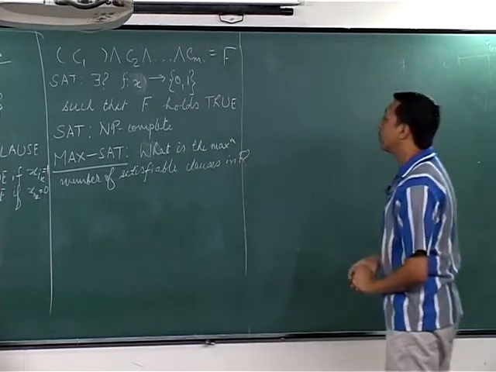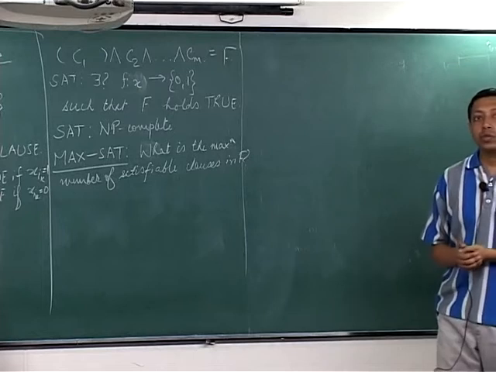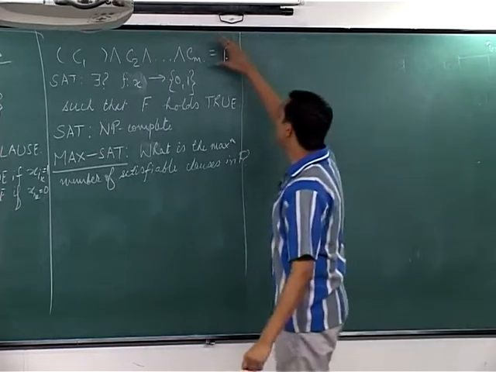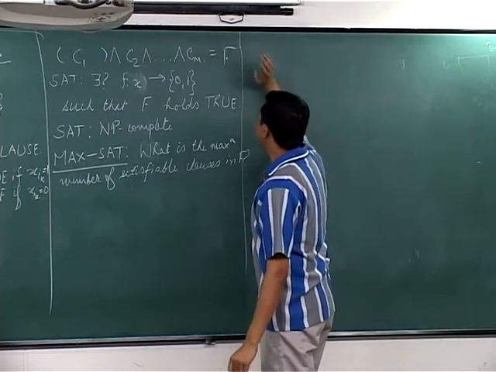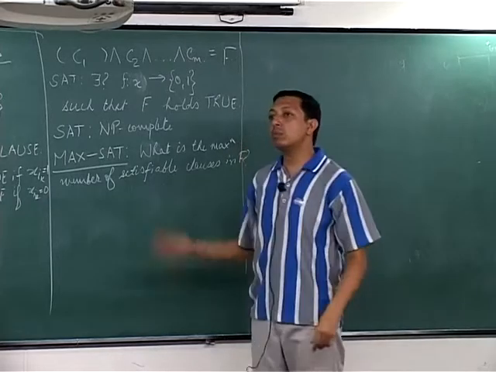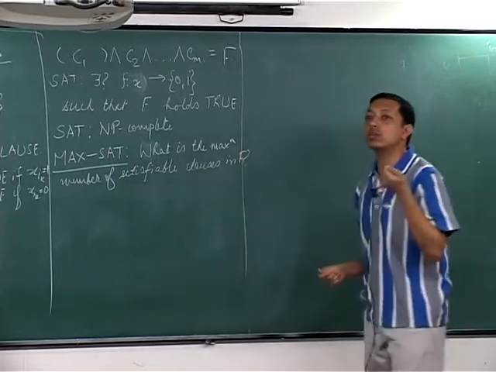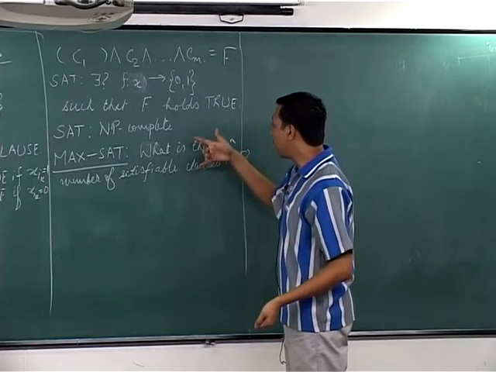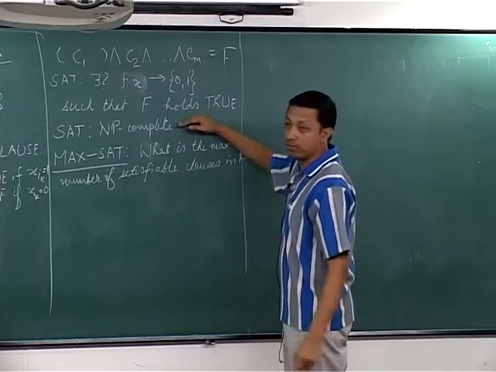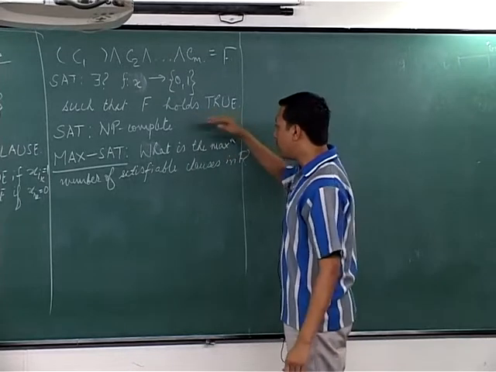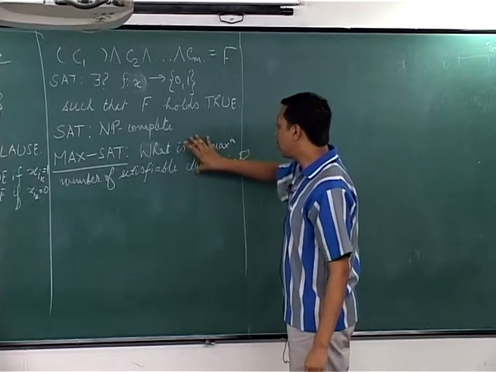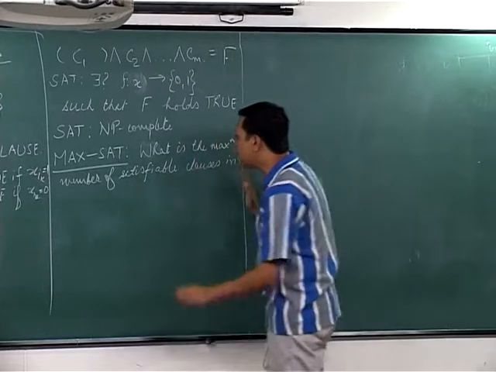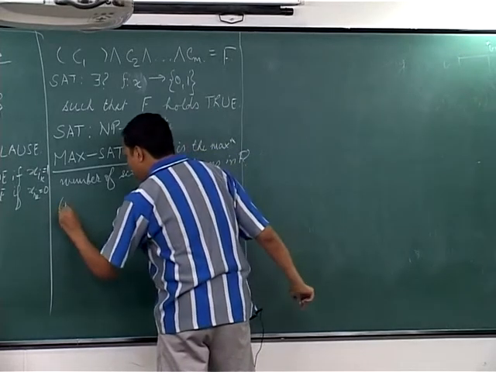Okay, that's the problem. So if you see that if the maximum number is m, then you know that it is satisfiable. If the maximum number is not m, then you know that it's not satisfiable. So if you could find the answer of this problem, you could find the answer of this problem, right? So again, it's a technical difference to say that this is NP hard.